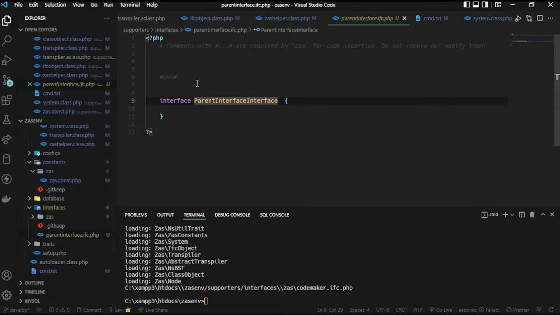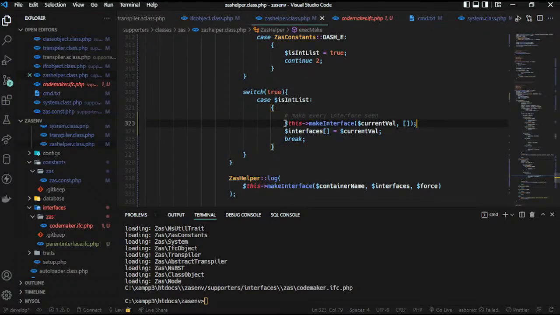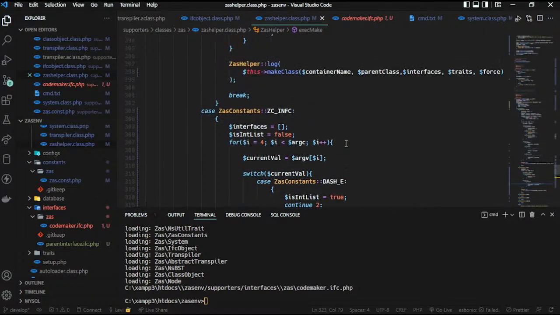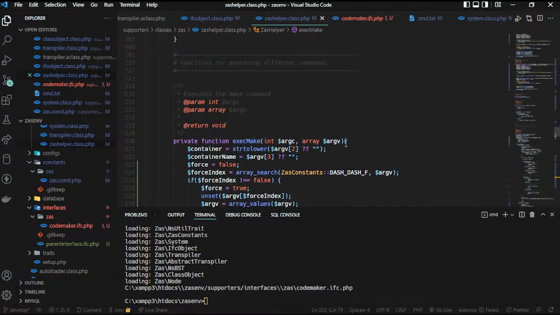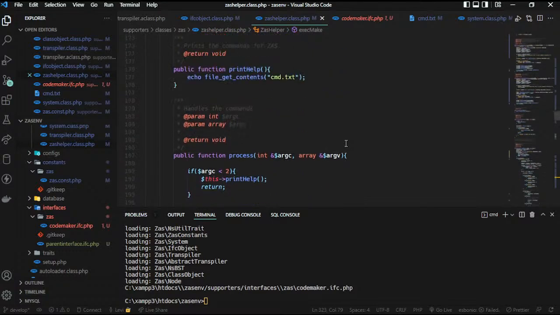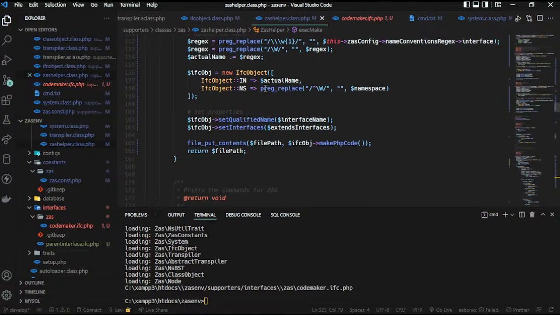But then there's no use namespace. Okay, yeah, in parent, but then in here there is use namespace, parent interface, but then they're supposed to be capitalized. So we're still going to do some little changes, little improvements. When we make the parent interface, we need to get the actual name of the parent interface. Because for now we are returning the full path, and who has time for the full path? Do you need to use the full path? No. So what to do?